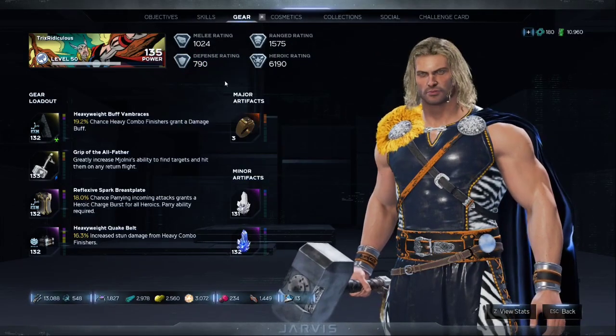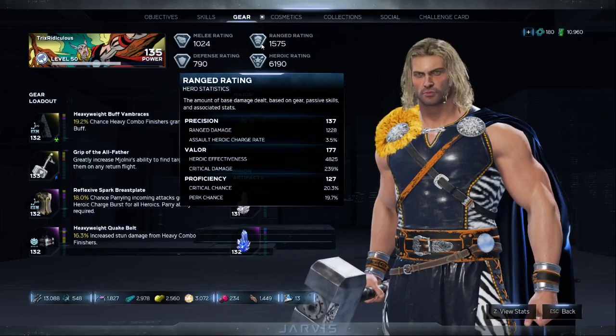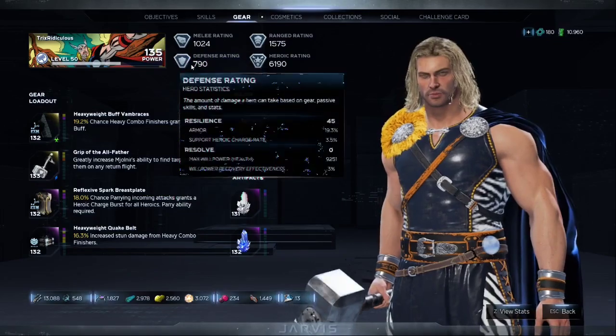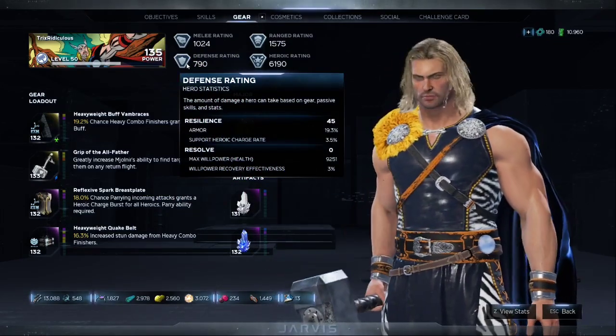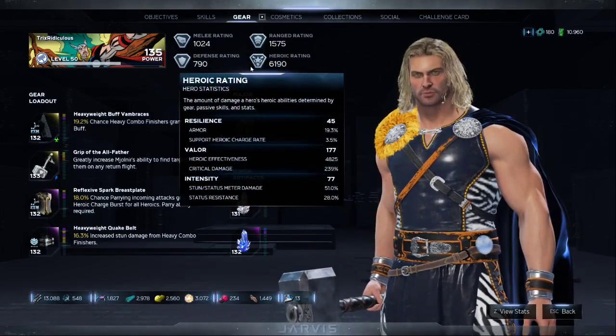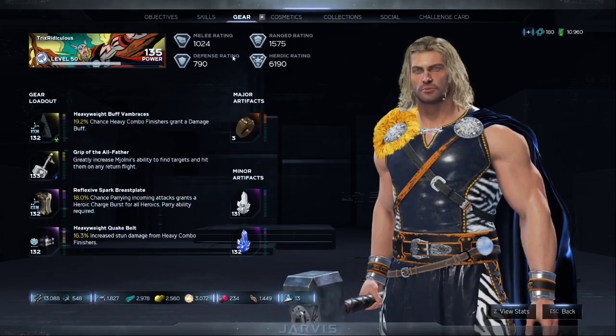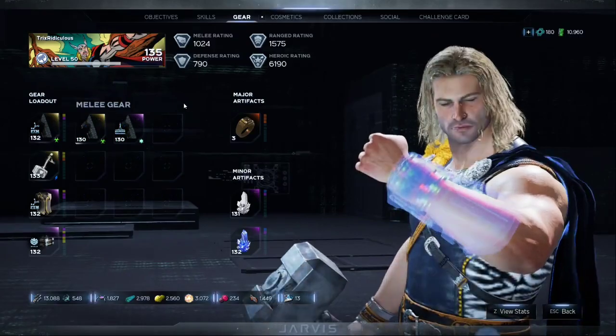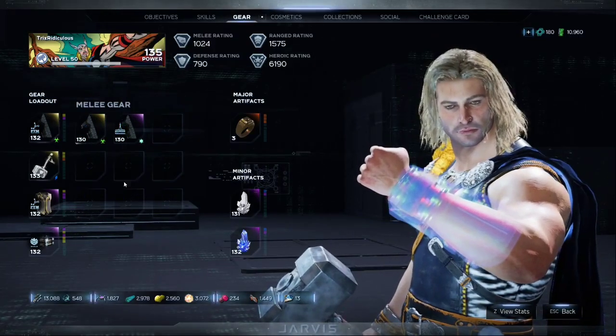So definitely, after you've got Valor and Precision on pretty much everything, you can go for a little bit of Resolve and Resilience. You don't have to. Intensity is okay too, but definitely avoid Might at all costs. You really don't care for Might on any of your pieces.